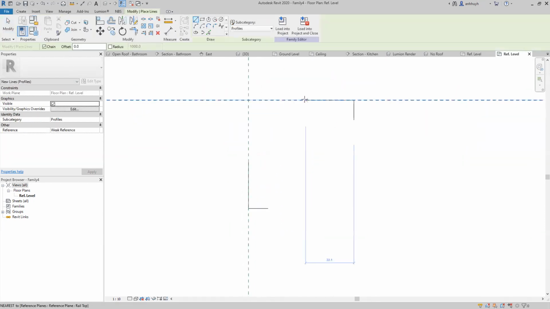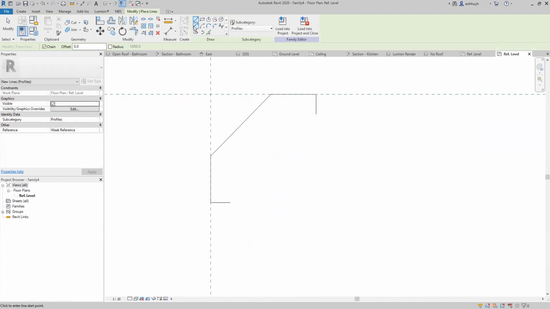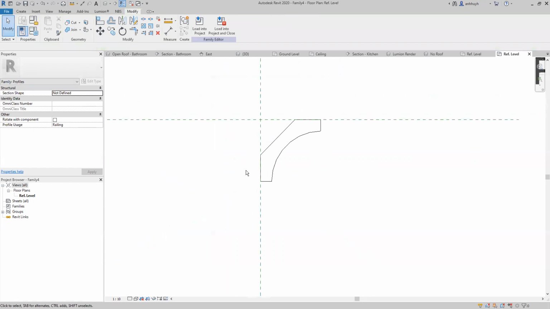Then we're going to connect the two line segments like that. And finally, to complete the shape, we're going to make a curved end here. So use the start end radius arc, and we're going to select one endpoint, select the other endpoint, and then move your mouse. It will automatically snap to creating a perfect circular arc here, like this. Okay, so just click to confirm it, and that's our shape for the cornice.